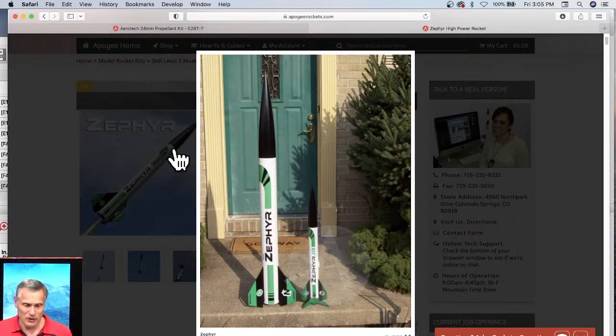And we always build subscale models. Subscale means smaller than the big one. When NASA builds a big airplane or a big rocket, they always test it in the wind tunnel at small size. They don't test the big one in the wind tunnel. They start small, see if that works. If that works, then they're going to go big. And we should be doing the same thing as Rocketeers.